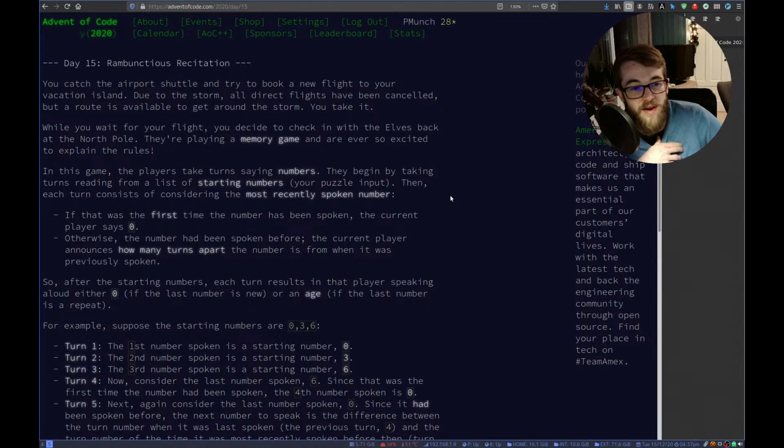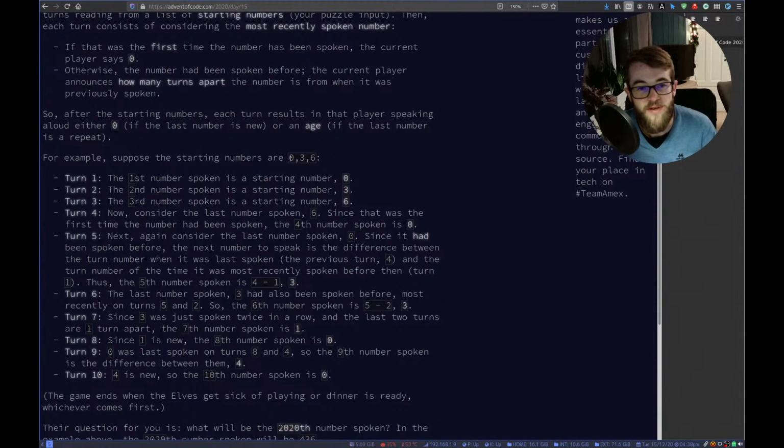The current player announces how many turns apart the number is from when it was previously spoken. So after the starting numbers, each turn results in that player speaking aloud either 0, if the last number is new, or an age, if the last number is repeated.